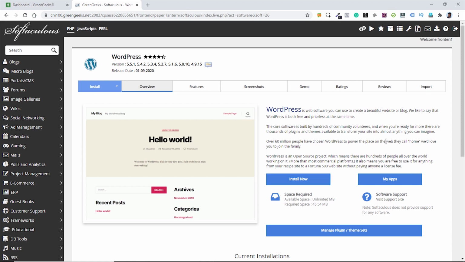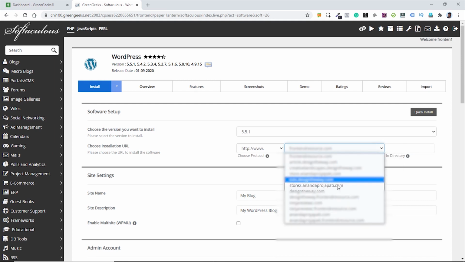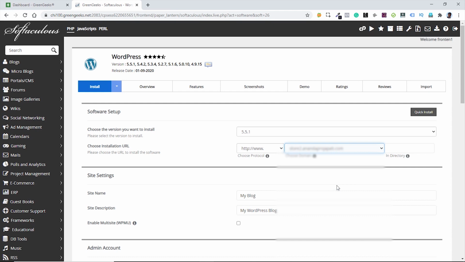It will open this interface. Let's click on Install. Now from here, choose the WordPress version. It will automatically have the latest version. Then from here, choose the domain you want to install WordPress on. Obviously I have installed WordPress on my main domain, so I'm going to install it in a subdomain. This is the one I'm going to install.